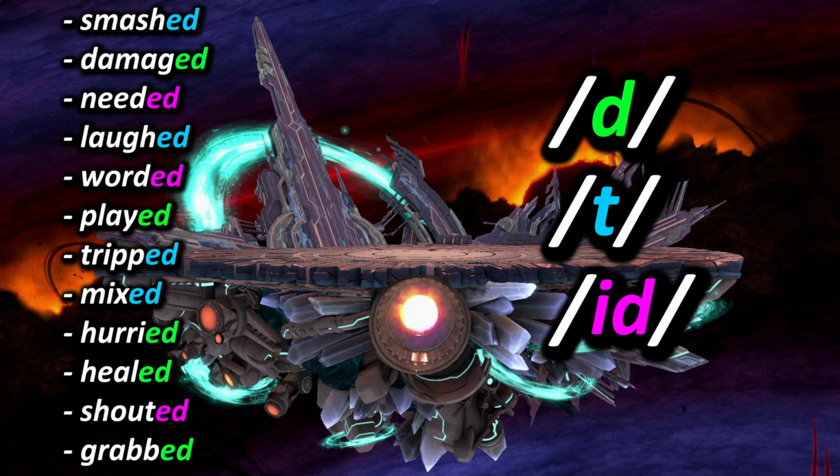Smashed gets the T sound because you cannot sing sh. Damaged gets the D sound because j can be sung. Needed gets the id sound because need ends with a D. Laughed, worded, played. Now, played ends in a vowel sound, a, and all vowels in English can be sung.